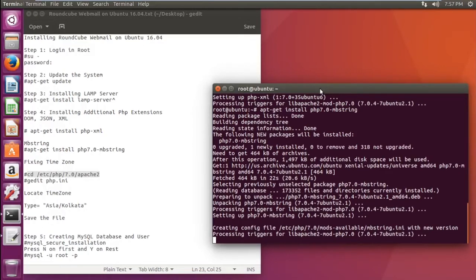So this was the heaviest part of the video, in which we set up PHP, Apache 2, MySQL. So it's done. Everything has been done now.